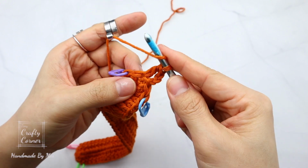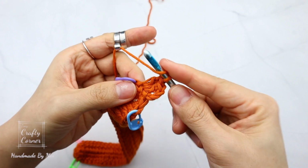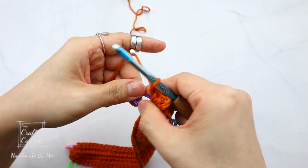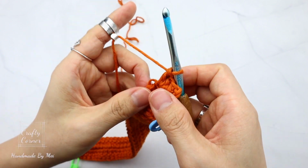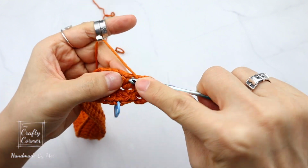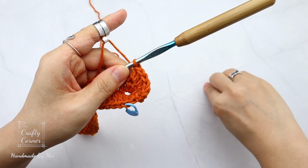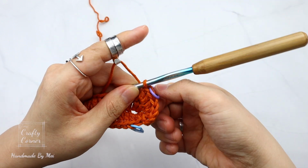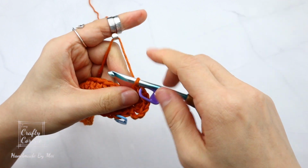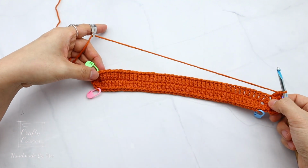2 double crochet into the next stitch. 1, 2, and 2 double crochet into the next stitch. 1, 2, place the marker on the last stitch. 1, and double crochet into every stitch for 40 stitches until the next marker.